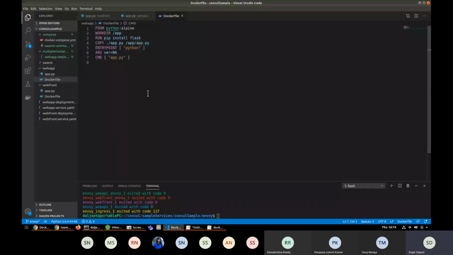Please try to have a look and absorb it. Pip install Flask. Flask is the library required for running any web application on Python. And Python Alpine is a distribution, the image, a base image. This is what we call a base image. What is a base image?